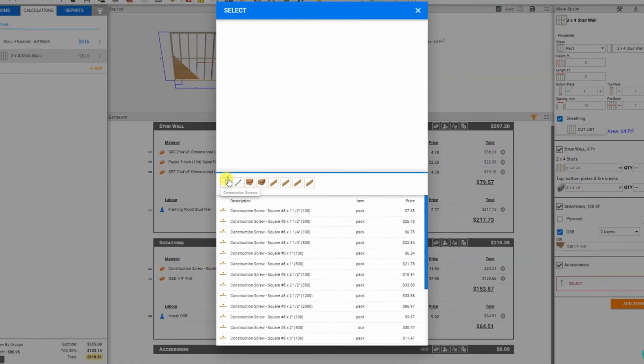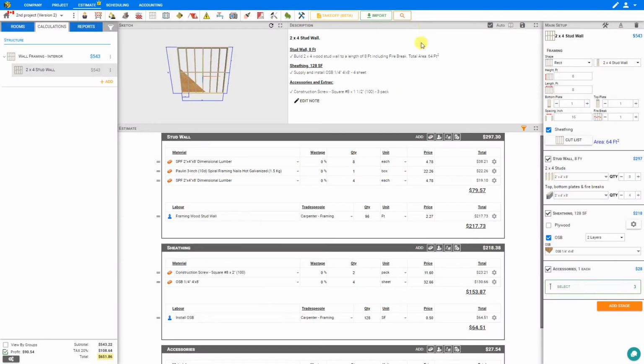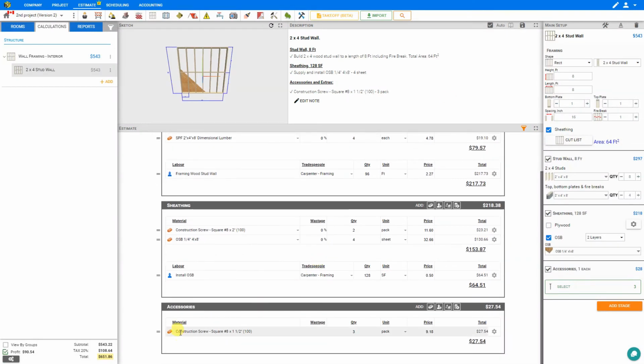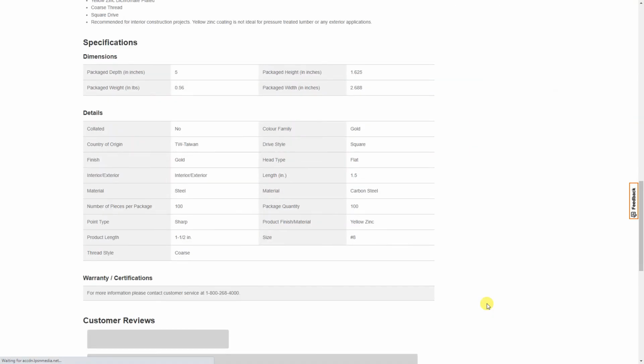So for example, let's pick up an extra pack of screws here just by clicking on that. That adds it to our accessories list. And if we need 3 boxes of that, we can just enter the quantity and then close the accessories window. And we see that our accessories estimate has been updated here to show 3 packs of screws totaling $27. And again, if we click under the cogs icon, we can visit the website to see where PriceAJob has sourced these materials from and see the various specifications of it.